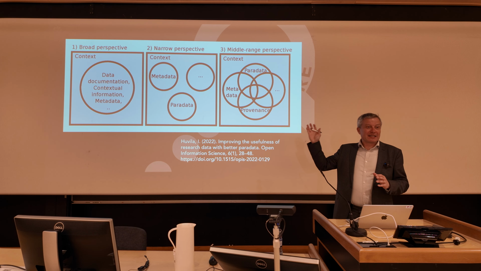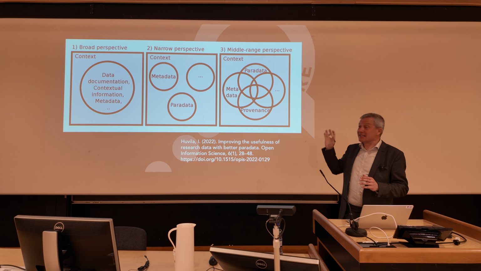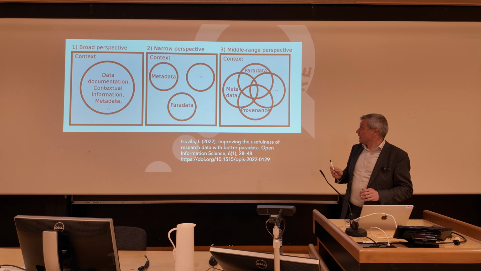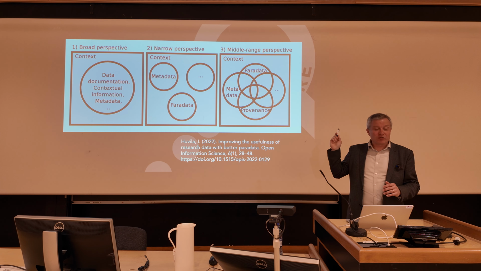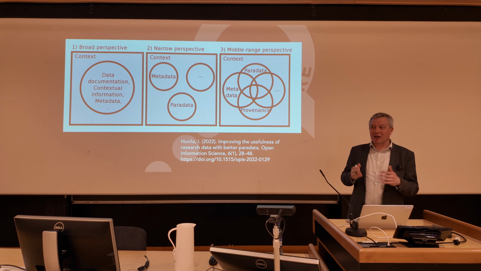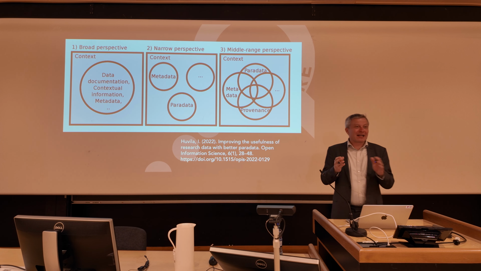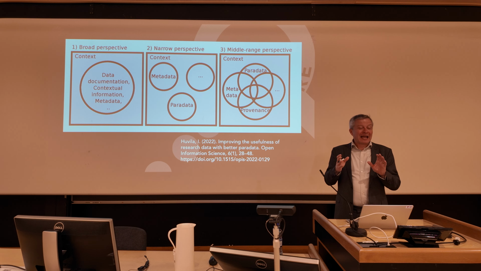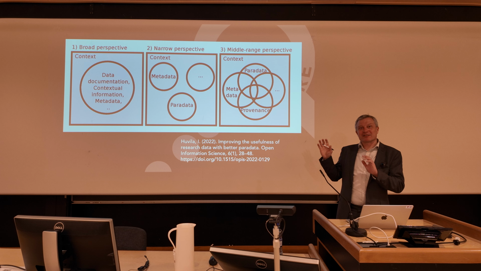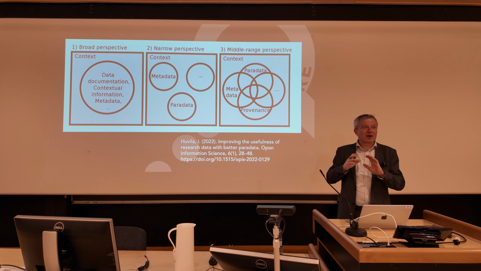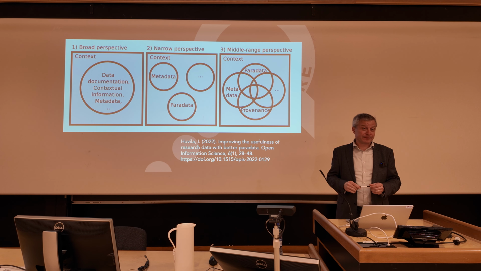We have metadata, and that's a distinct thing. Paradata is a distinct thing. Then the data itself is a distinct thing within a context. The approach that I myself like most is that there are different things. There are things that qualify more as metadata for most people, things that are more like Paradata for most people, and things that are mostly provenance data, things that are mostly data, but they overlap. One person's data can be another person's Paradata, and one person's Paradata can be another person's data.